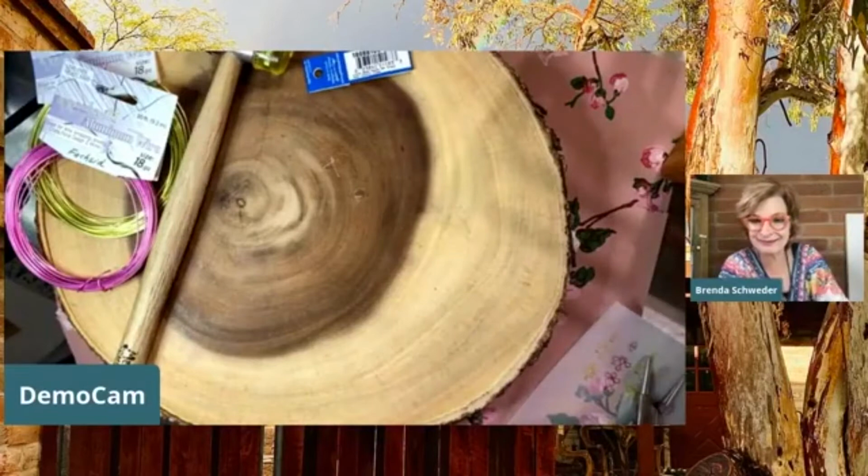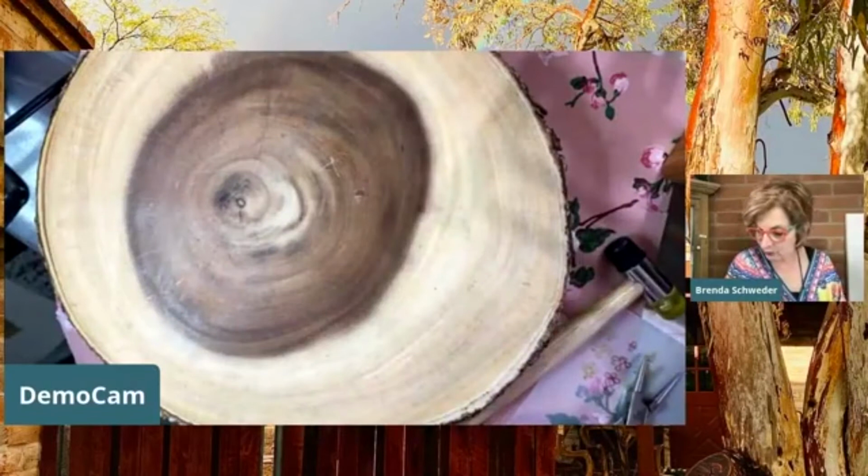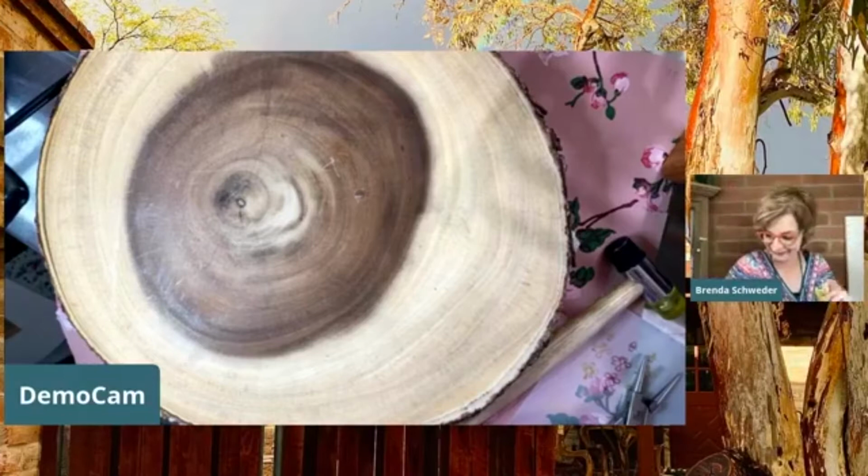Ta-da. Any more comments? I don't know if you guys went quiet there. It's a windy day in here, and you can see the heater is right above me. So if I start looking like the windblown look only toward you, you'll know why.